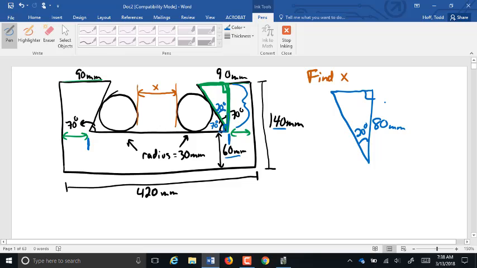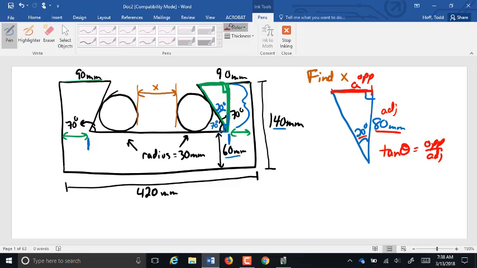So I'm going to redraw that triangle over here in blue. What we're really interested in out of that picture is just this dimension up here. According to the 20 degrees that we have for an angle, this missing side up here, I'm going to call that little a, is which side? It is the opposite side. I have the 80 millimeters according to the 20 degree angle. What side is the 80? Adjacent. What trig function is opposite over adjacent? Tangent is opposite over adjacent.